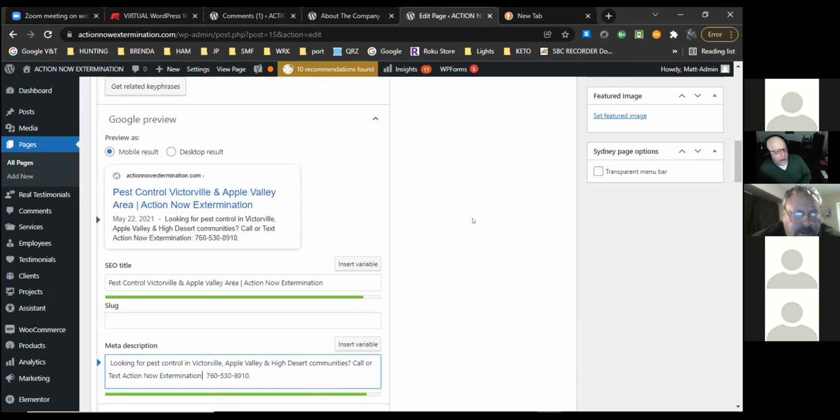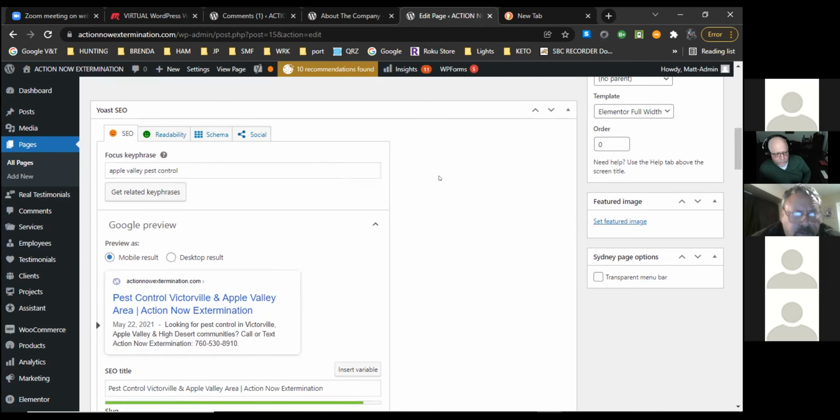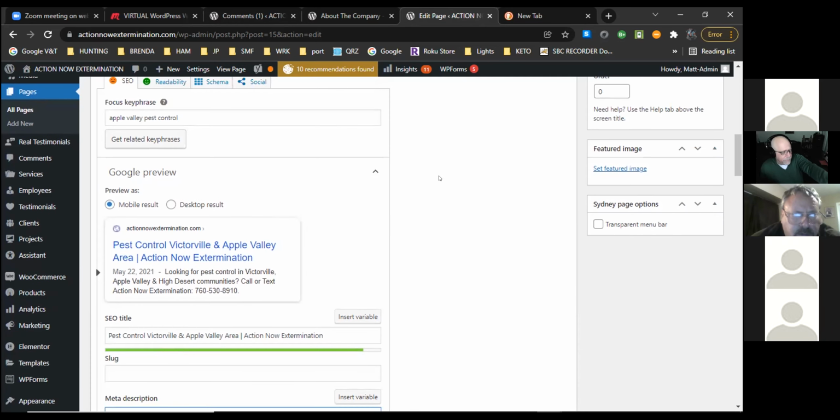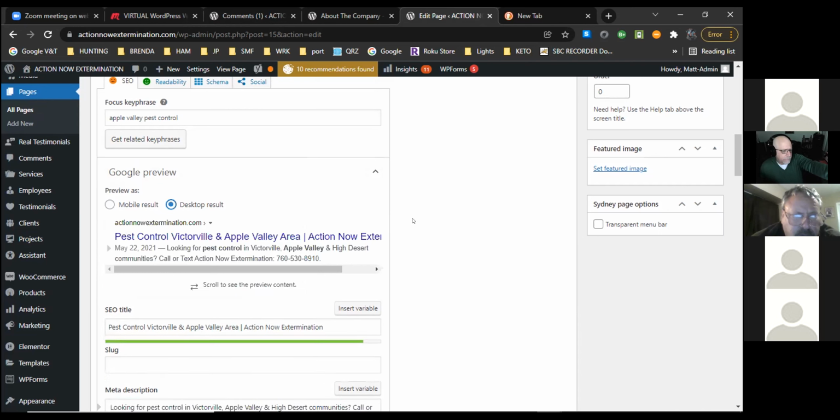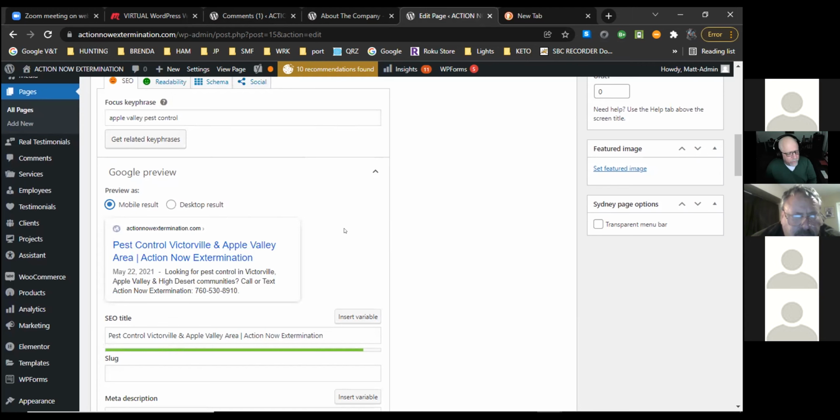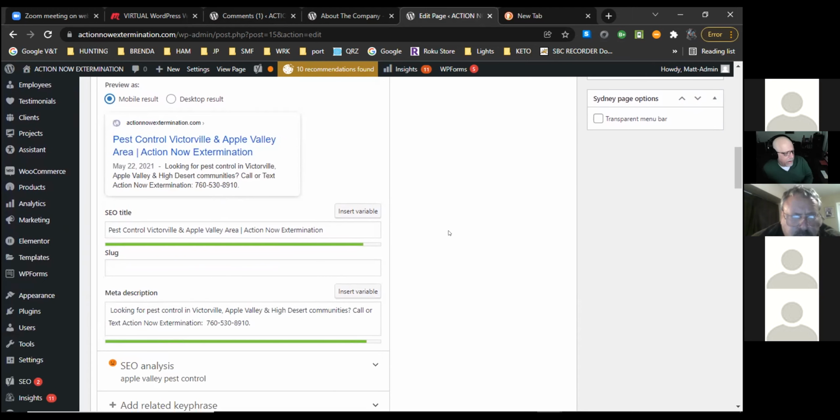And then you've got it set up in Yoast so that all your pages will show the page title and then the pipe, which is the up and down bar, and then the title of your website, right? So that's smoking hot. And if you look at that desktop result, click on that. That's how it's going to look. Now, if you want to see the featured image, click on mobile result, because everyone searches on mobile these days. So that's what you want to have. Everything's good. And then it's telling you on this page, in this SEO analysis, that the keyword you chose to optimize on is Apple Valley Pest Control, right?